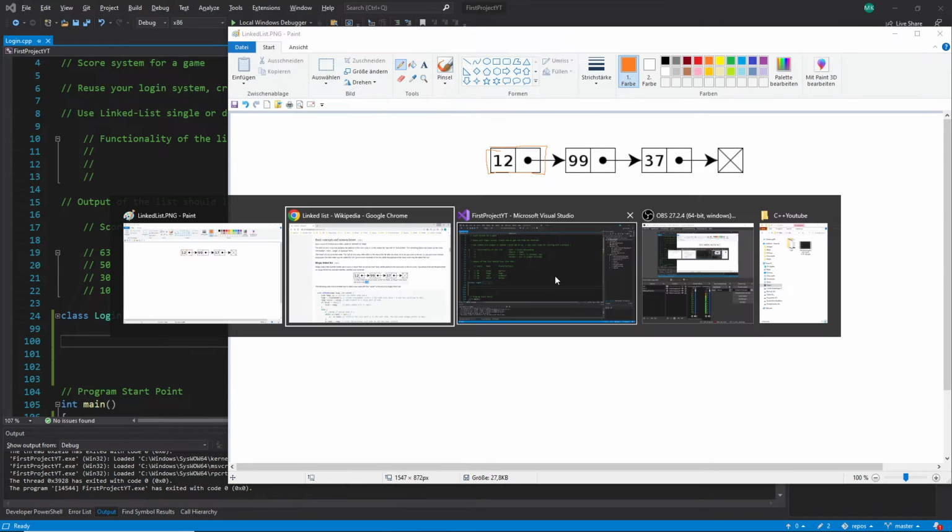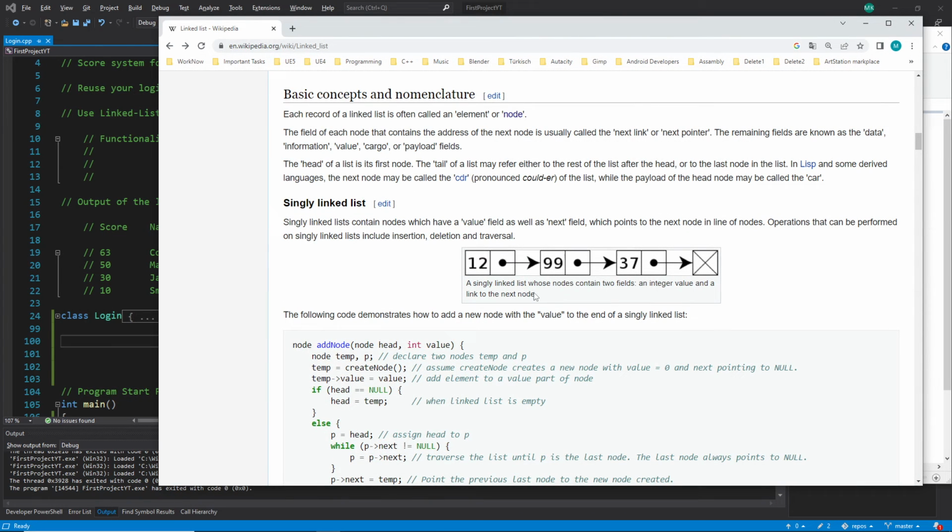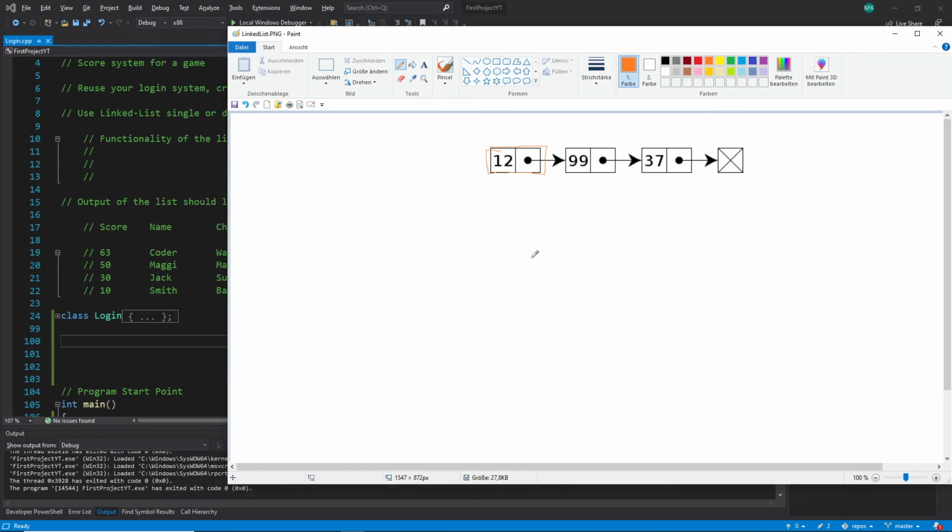We read this before, and this box, what I pictured, is called a node. All right, this box is a node. Let's write here node. Okay, we have here a node, and this node is a box. This is this box here.